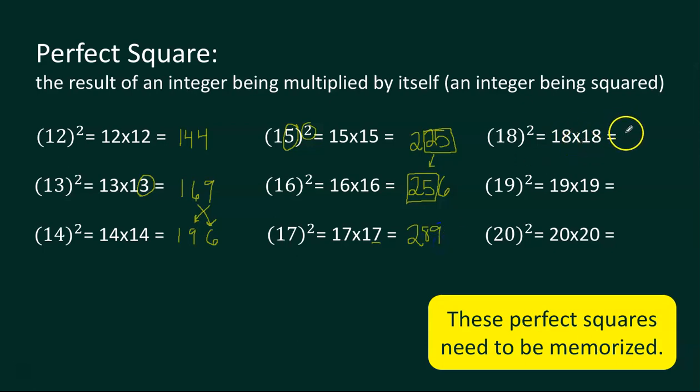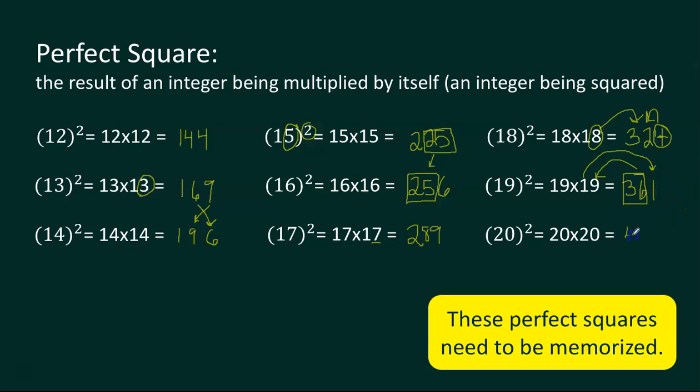All right, for 18 squared, well, we were almost at 300, so over here in this column, we move up to the 300s. And one way you could remember it is that 8 times 4 equals 32. All right, 19 squared. We're still in the 300s. 19 squared equals 361. You can think of it this way. 3 plus 6 is 9. And then if you put the 1 from the 19 back here, you get 361.